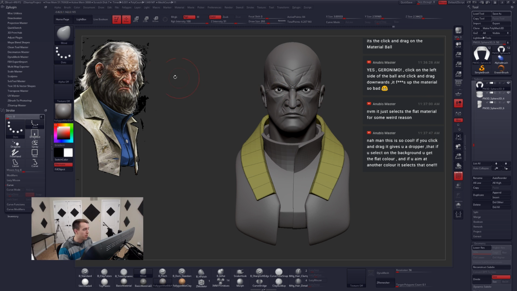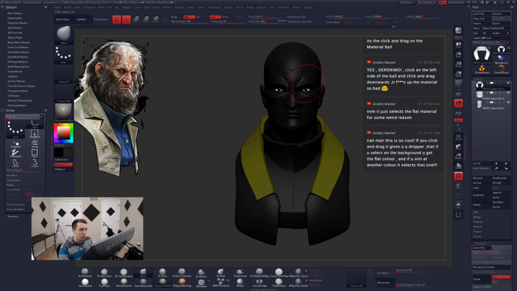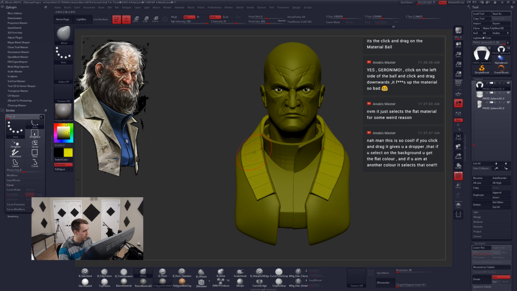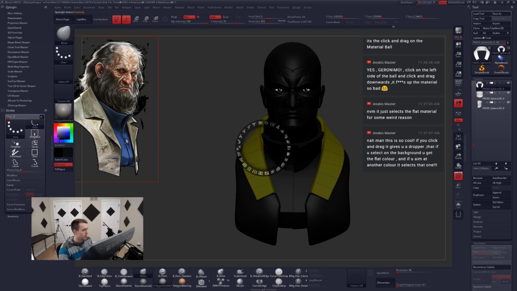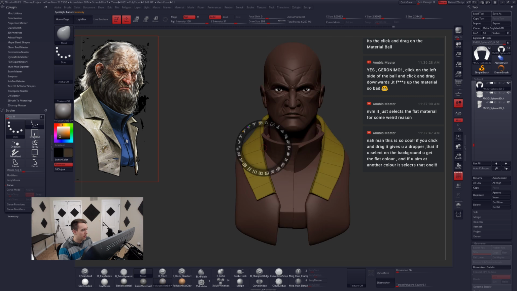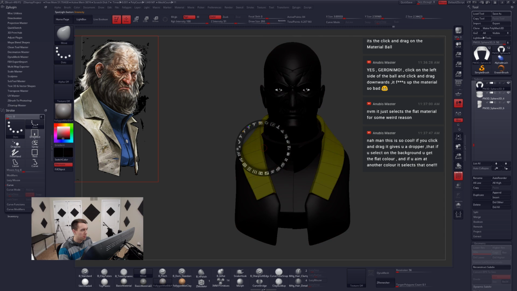You can also just press the C key on your keyboard, and the C key, well, I'm pressing B, sorry. The C key, no matter where you hover it, will select that color as your active color. So see my colors over here? If I press the C key over my UI, I can change it to that color. So just holding the C key, I can click and drag it around and make it the color of my canvas. Again, that red, this yellow, the background. I can even make it colors on my dude here and select these colors just by holding the C key and moving my mouse around. Pretty useful.